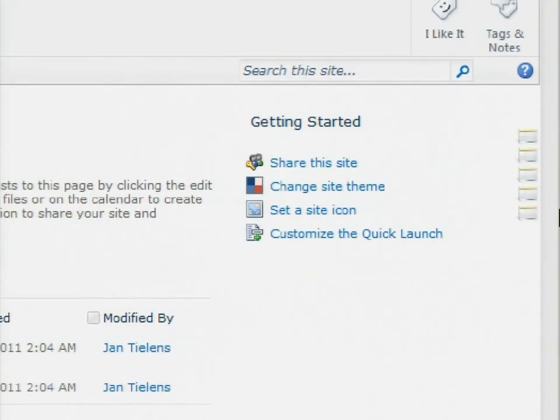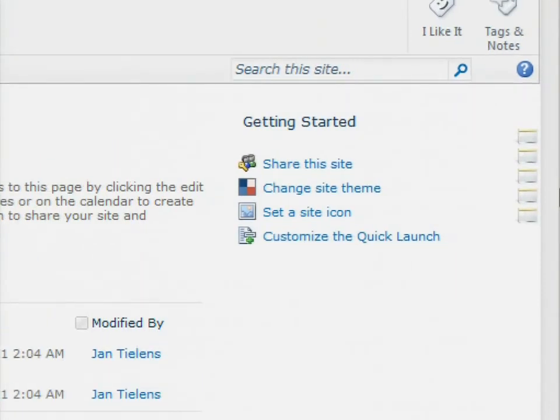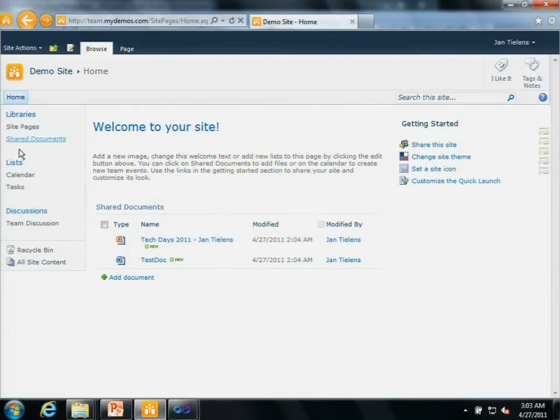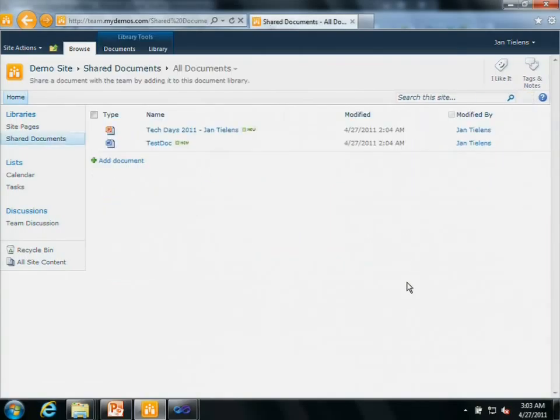As you can see at the right-hand side of my screen, I don't know if it's visible on the big screen, yeah, over there, you've got some small icons that correspond to the lists and the document libraries that are being displayed on my quick launch. And the cool thing that will happen if I navigate over them, you've got that fisheye effect. And of course, if you click on Share Documents, you will navigate to that document library, and after a while, once again, they will appear.